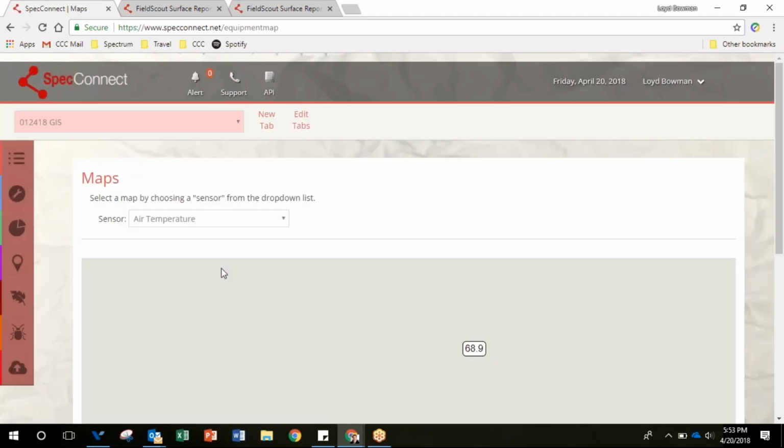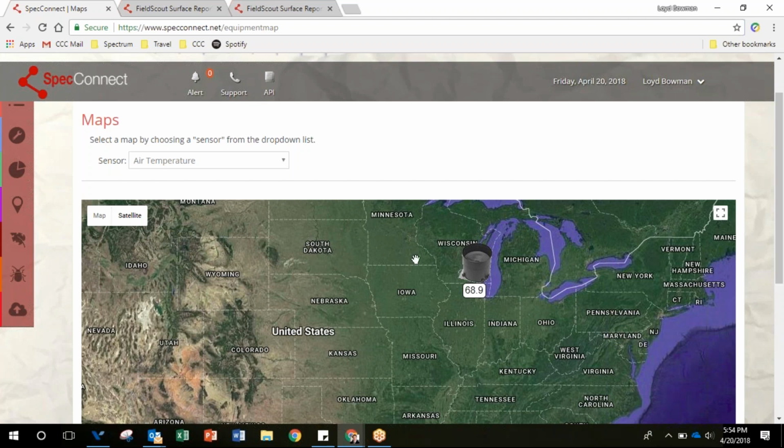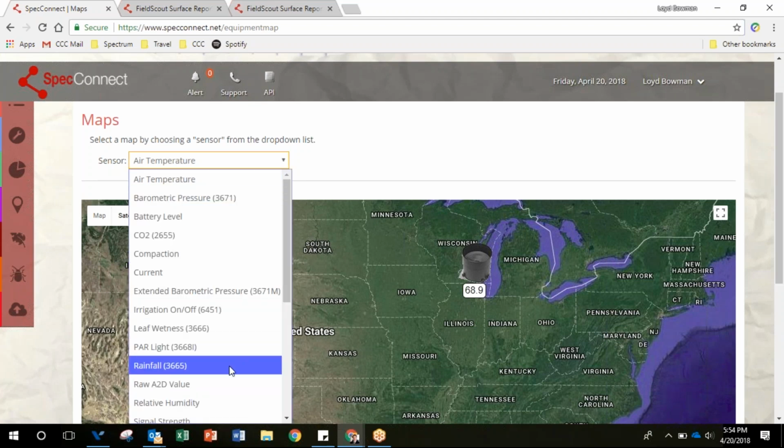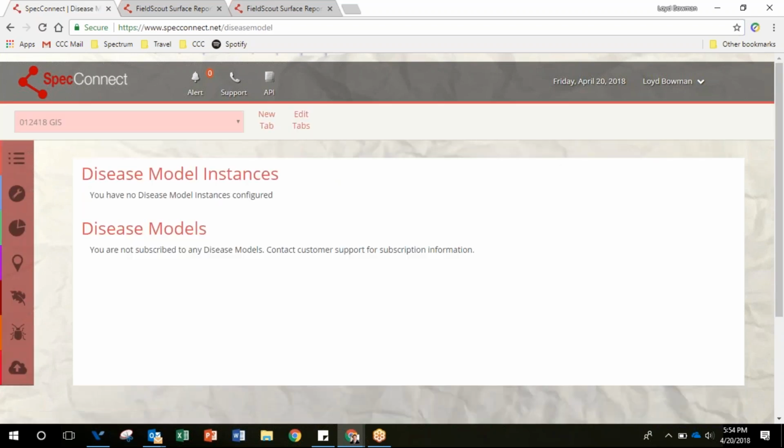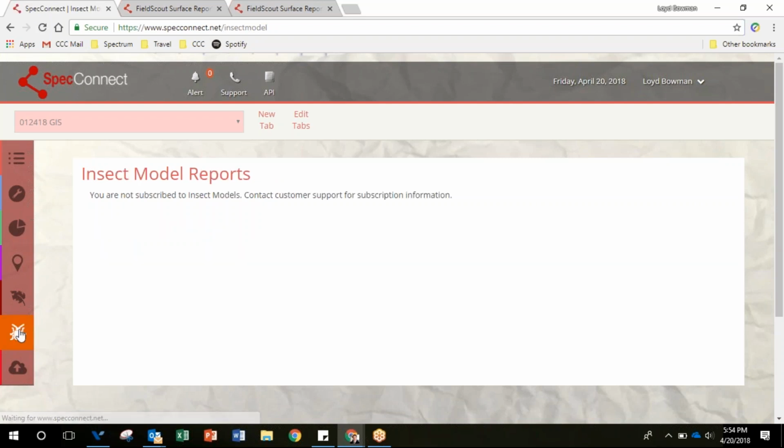We can actually look at a map view that will show us where some equipment is at. We actually have the drop-down list, and depending on what sensors you have attached to the weather station, you can actually choose which parameters are in the pop-up box. We also have, not assigned to this account, disease models. So we have 4 or 5 turf disease models currently active. We have a bunch of other models for like apple scab and stuff like that some of our fruit, nut, and vegetable customers use. We have some turf insect models active as well.